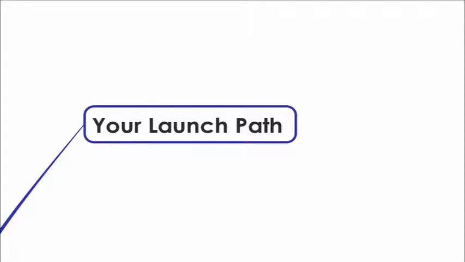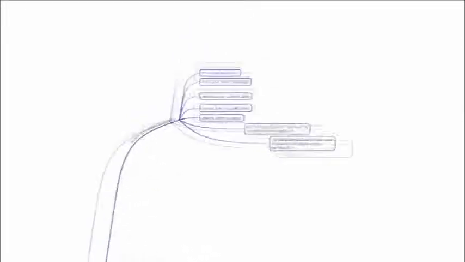So now we're going to talk about your launch path. We've got 4 different paths defined here. I know you can't read it, it's too small. We're going to go into detail. It's the folks that have a current business, then the people that have an unleveraged business where you're maybe a practitioner, you're working with people one-on-one, and then there's the people that are just starting out, what I call the wantrepreneurs, and then there are the artists. So like I said, I'm going to dig deep into here.